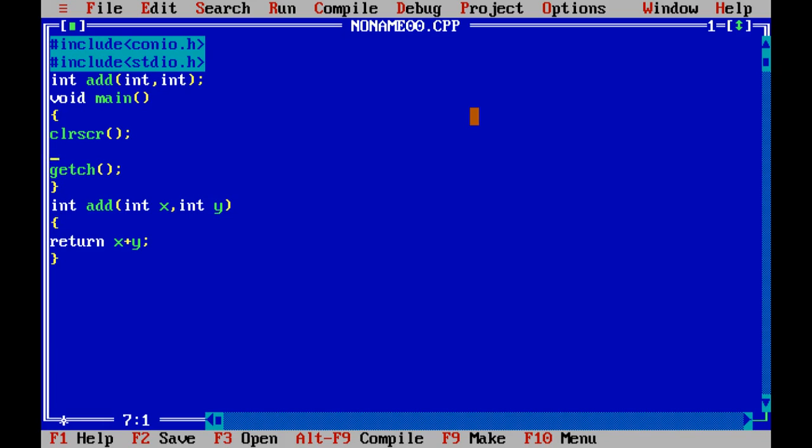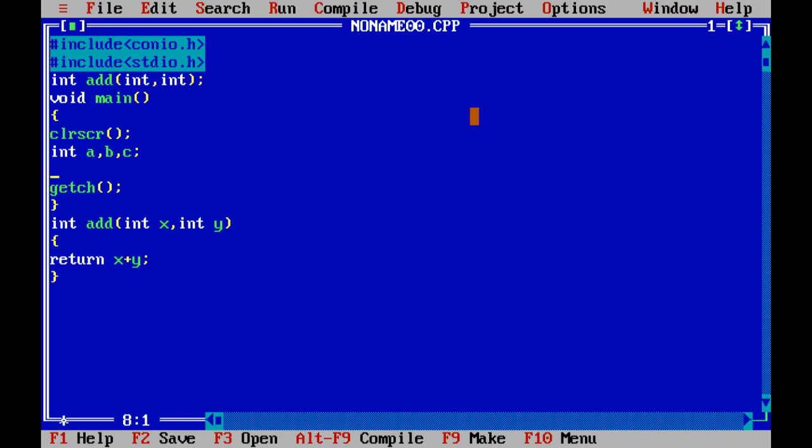Now getting into the main function, let us first initialize a, b and c as integer. Then we will ask the user to enter two numbers. So we have asked the user to enter two numbers.